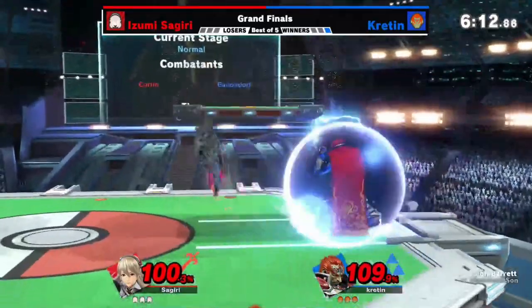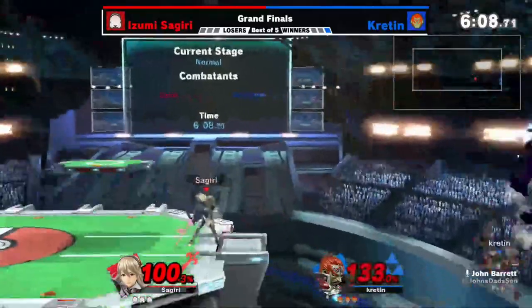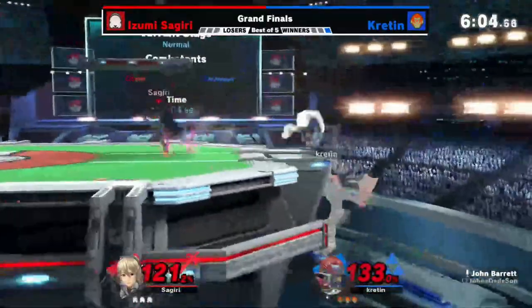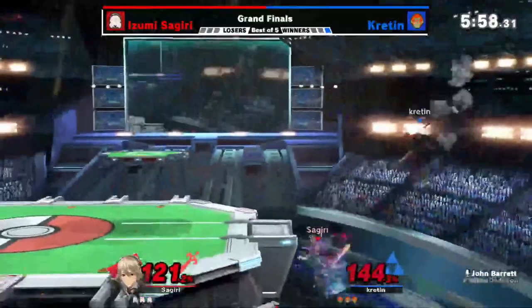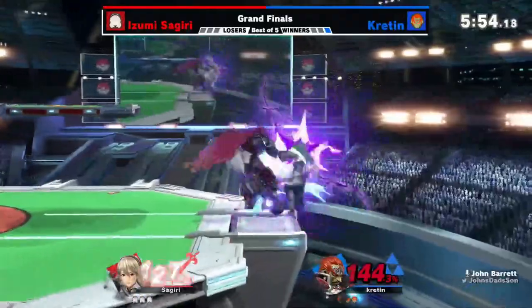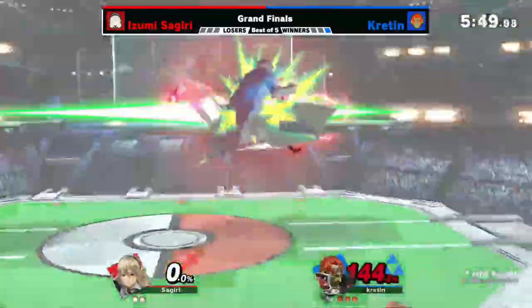Up B to ledge, alright. Tries to punish the movement away after the back air, but Ganondorf just too slow, especially when it's not a parry. Get some damage from the up B grab, but Corrin in a very good spot here to get the ledge trap, especially outspacing Wizard's foot there with the back air. Well, there's an up B to ledge, much like Kretin did earlier, but the up B there in the corner, the command grab is going to take the first stock for Kretin as well.